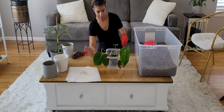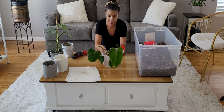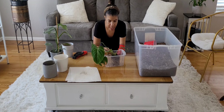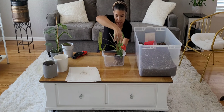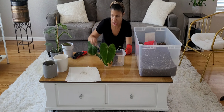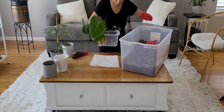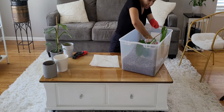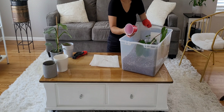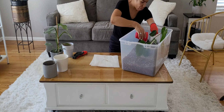So I think that'll be good, actually. I mean, it is kind of like double the room, but hopefully, I don't know, maybe we should just test this one. I think with two of them, it's gonna be too crowded. Because I want it to lay down, we're gonna try just doing this. So let's see how this works. Okay, actually let's put this in here and let's just get the sole right on in there. And what's good about this too is they're clear, so we'll be able to see all the roots and everything to see if it's doing well or doing bad.